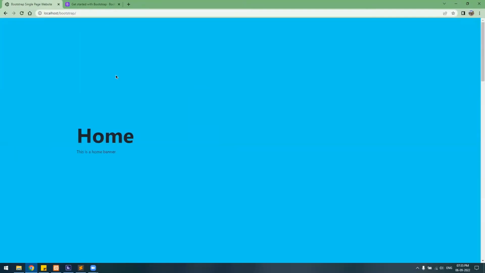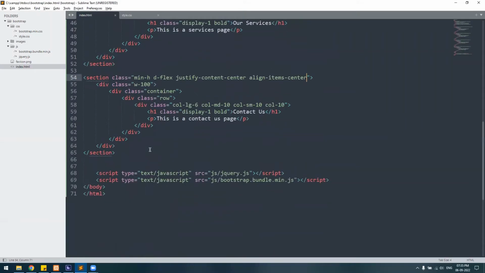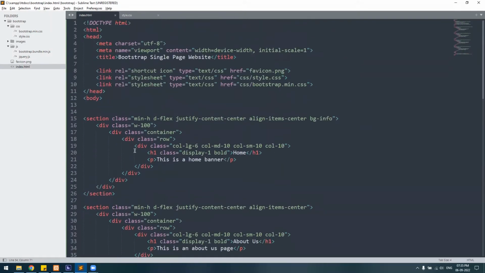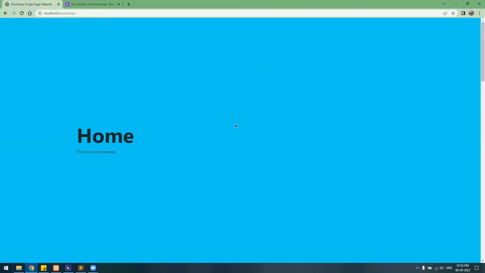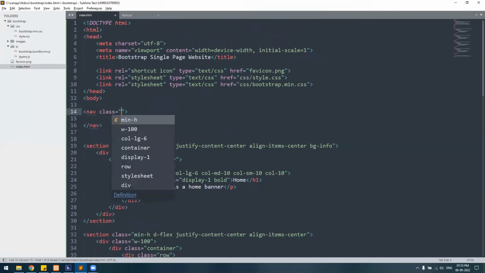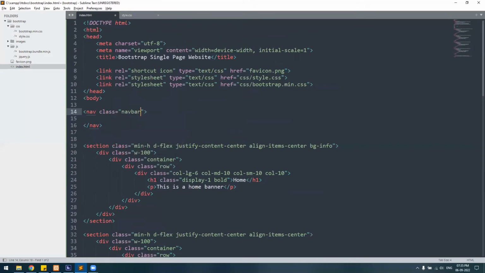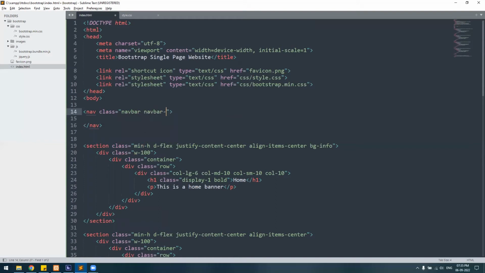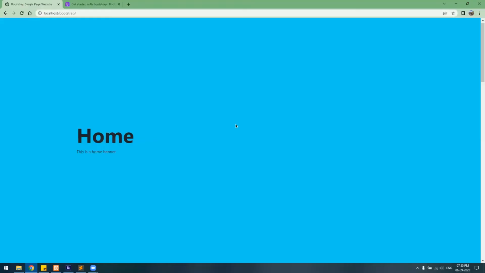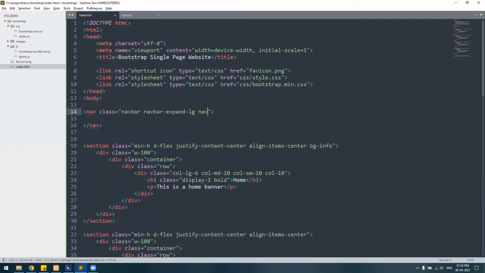Now we want our navigation menu. Creating a navigation menu using Bootstrap is very easy. We will take a nav section, and inside nav we will declare class name navbar, and we'll make it navbar-expand-lg, and then we'll do the next thing later on.